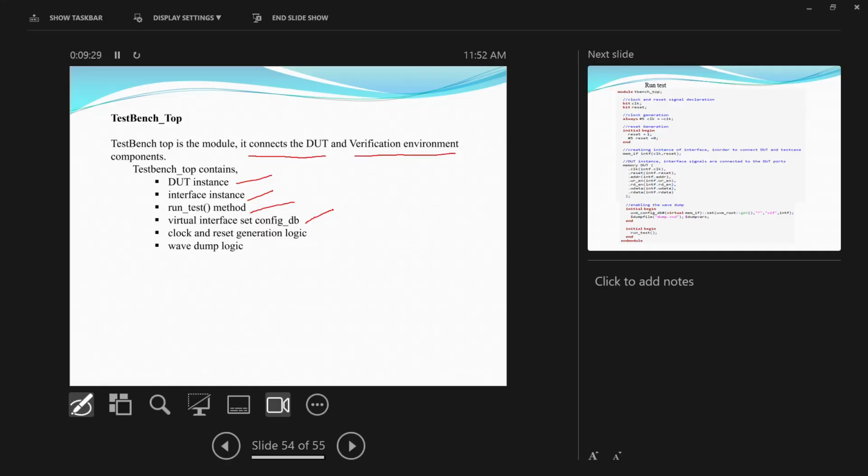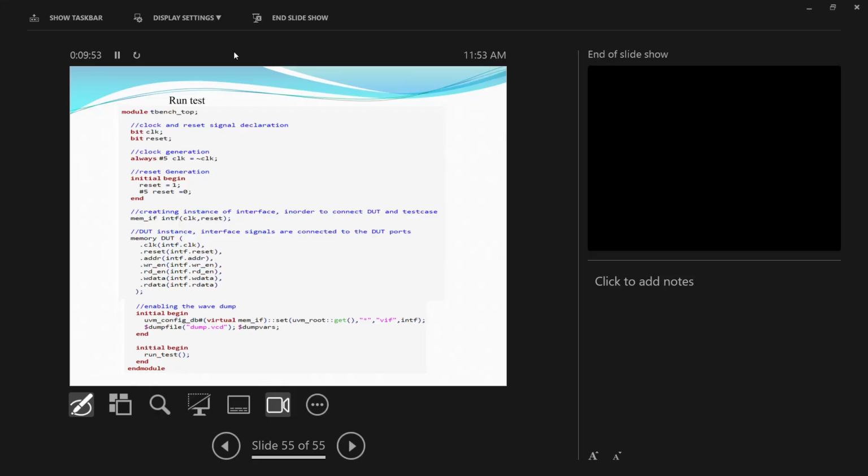So in top we are setting the config DB, and in the components below we are getting the config DB. After that, we also have clock and reset generation logic, and then waveform dump logic. Dump variables and dump file we are using for getting the waveforms. And this is my top.